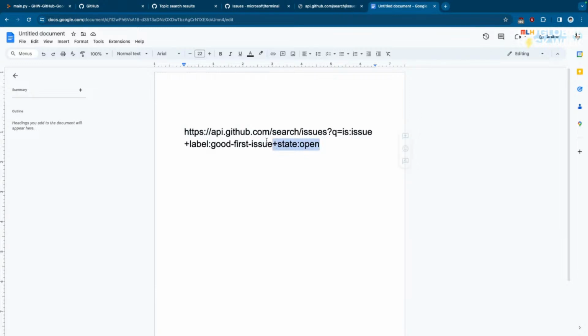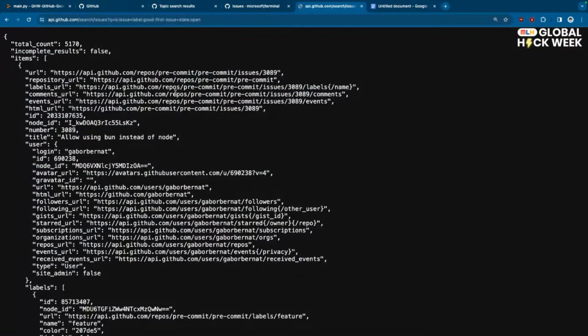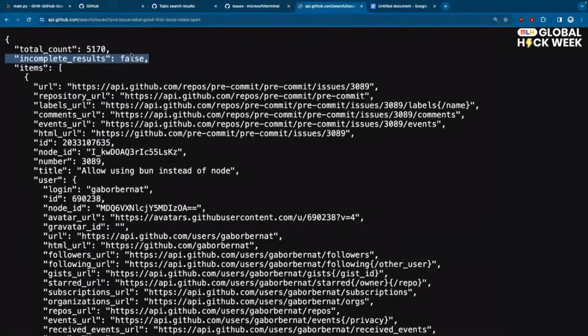Now this is the API that we are going to hit, and it says that the total results is 5170. There's no incomplete result. So let's say you are hitting this endpoint, but there are like a million issues, and GitHub will basically say, hey, we can't process your API request because you are asking us to get a million results. It is taking too much compute time on the back end.